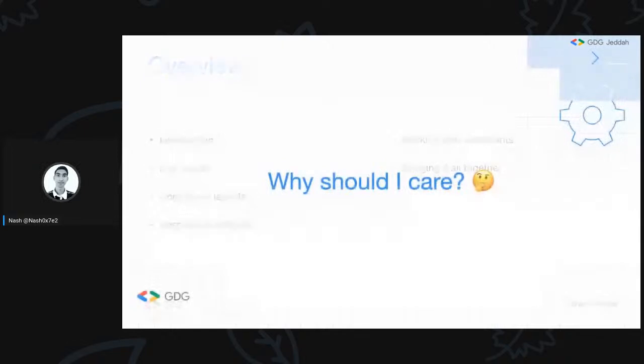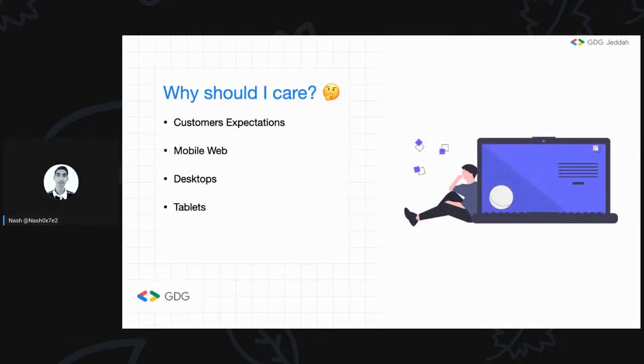So that said, why should I care about responsive design? As a developer, if you're coming from the mobile world, why should I care about making my applications look good and scale for websites and desktops? Well, customers expect the websites and apps they use to scale to whatever device and screen size they're using. Poorly designed apps can leave users disappointed and affect the perception of your service. In fact, 50% of internet users say they won't recommend a business if their website is poorly designed, according to a recent survey. Now, this is even more so for Flutter, because as a Flutter developer, not only can you target mobile applications with your app, you can also scale your application from the same code base to target desktop and web applications.